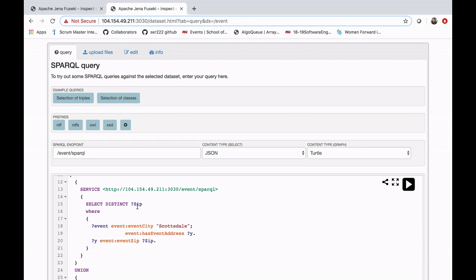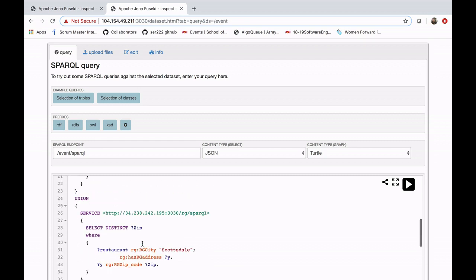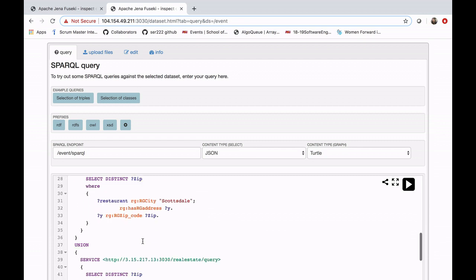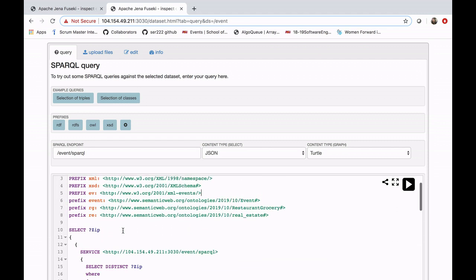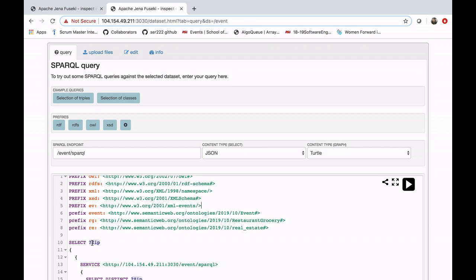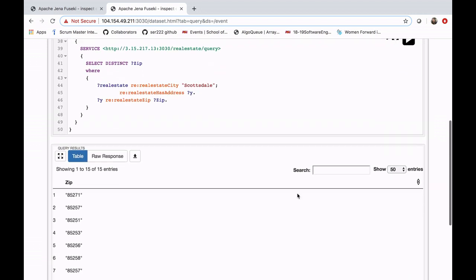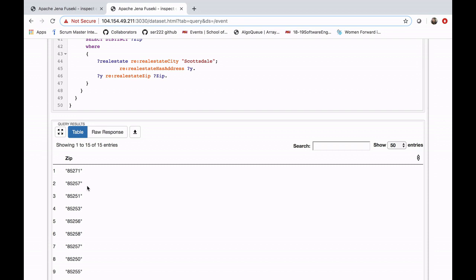So like that we get distinct zip for events. Similarly we get zip for restaurants and groceries, and we get zip for real estate, and we take a union of all of these three and we finally get our zip. So if I execute this query, here is a list of all the distinct zip codes that we have for the city Scottsdale. Now let's run our second query.